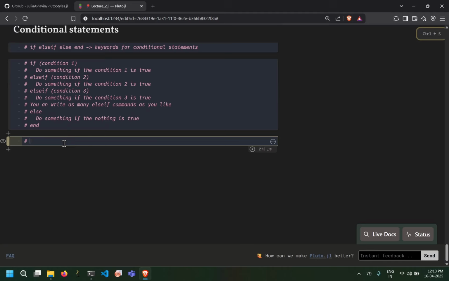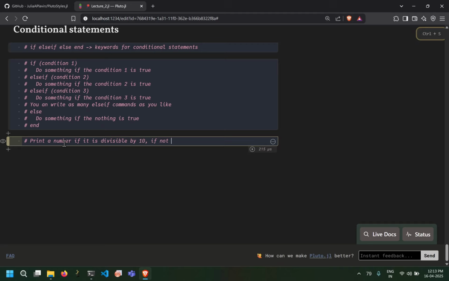So suppose the problem is: print a number if it is divisible by 10.